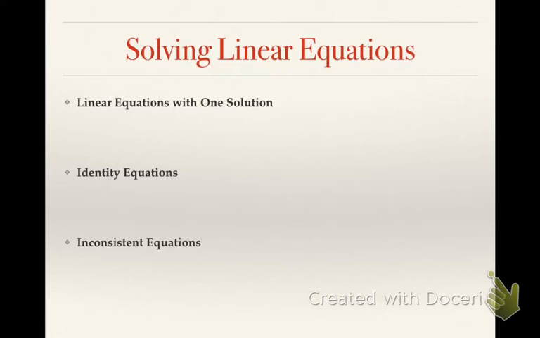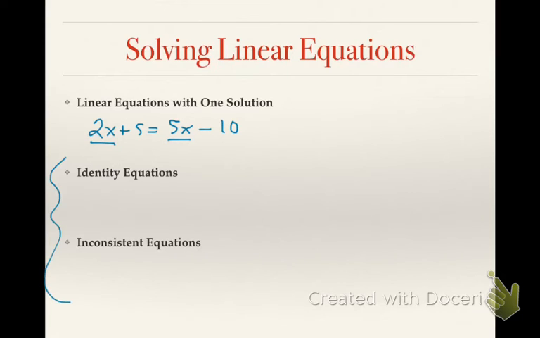Now let's look at solving linear equations. There are three situations that you encounter with linear equations, and with other types of equations too, but we really focus on linear equations in this case. When you have one solution, it's going to happen when both sides of the equation have different coefficients in front of the x. If I see something like 2x plus 5 is equal to 5x minus 10, that's in simplest form on both sides, all like terms are combined. The 2x and the 5x have different coefficients, meaning if you were to solve this further, you would have one solution.